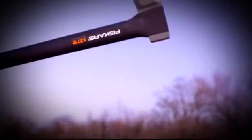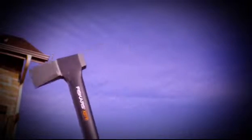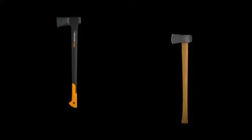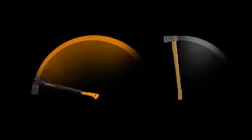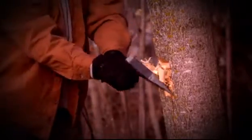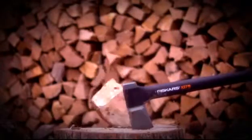More power at impact is all about swing speed. So let's dispel a common myth. An axe doesn't have to be heavy to be effective, and our lighter axes get results that prove it. Just like a lighter aluminum baseball bat swings faster than a heavy wood bat, our perfectly balanced axes increase your swing speed and give you more power at impact. There's no need to complicate it. If you hit the wood harder, you'll chop deeper and split better.